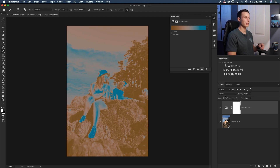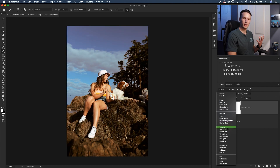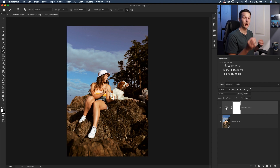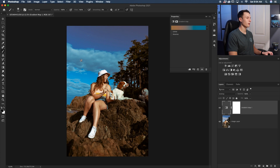Obviously this looks awful on its own, so to blend it in we'll change the layer blending mode from Normal to Overlay or Soft Light. Overlay adds a little more contrast while Soft Light blends less aggressively. This applies those tones from your gradient into your photo to give it a specific vibe without having to create those colors in other adjustment layers. Within the gradient editor you can update color swatches and move them to make certain colors more dominant — for example, moving the highlight blue down makes it more visible in the image.